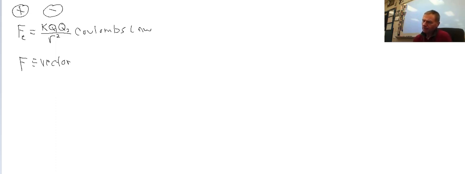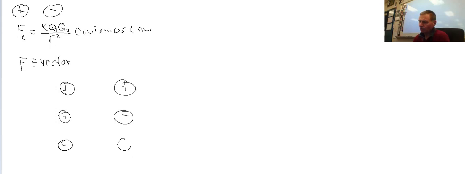So I can have three different kinds of options here. I can have like charges where they're both, say, positive. I can have unlike charges where one is positive and one is negative. And again, I can have like charges where they're both negative. What we have to realize here is that when we're looking at just two charges, and by the way, anytime we're solving a problem like this, we only look at two charges at any given time. So that's going to be a rule.